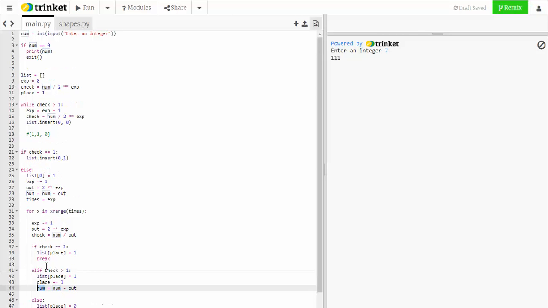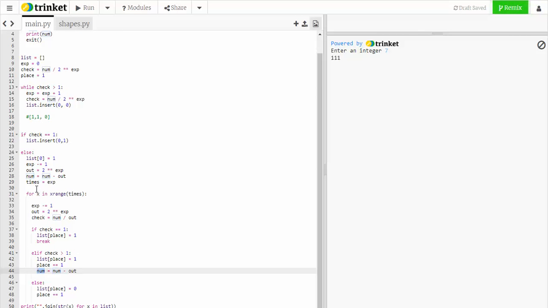Okay, so this is a for loop. Remember, times was defined as the exponent. So it's going to do it twice, because at this point the exponent value was 2, right? It was 3, and then we made it 2, and that's when we defined times. So times was equal to the exponent, which at that point was 2. Then we decremented it again, right? But that means we're going to run through this 2 times.